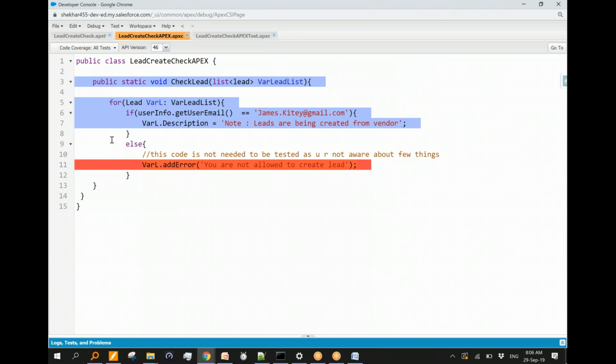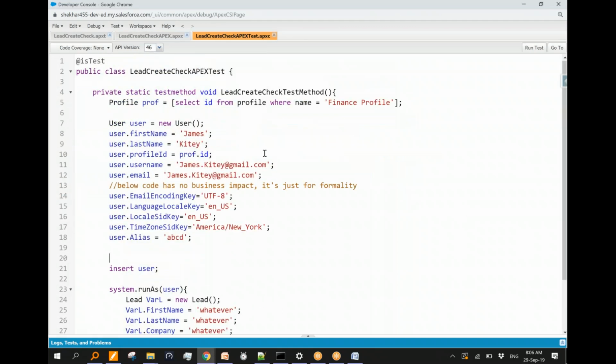I told you already, don't worry about add error. It has a very different requirement and different things you need to write, and there are many things you still need to know. Please note many lines we can cover. In this case, skip the add error. This way, the intention of testing on behalf of someone is completed. So tomorrow, whenever you have to test on behalf of someone, you can test it. And now here, this is what the code is. This is the code from my current project.